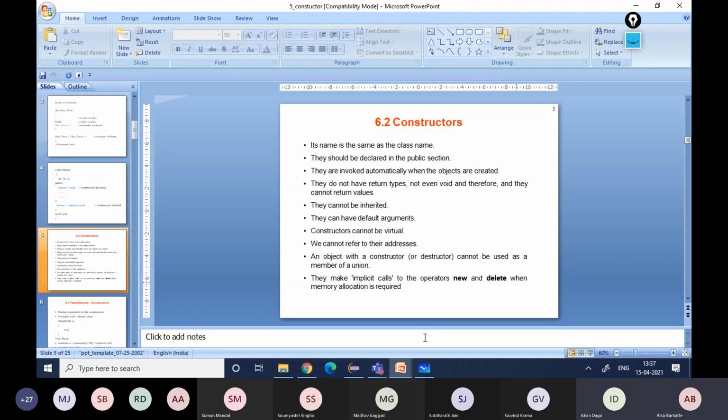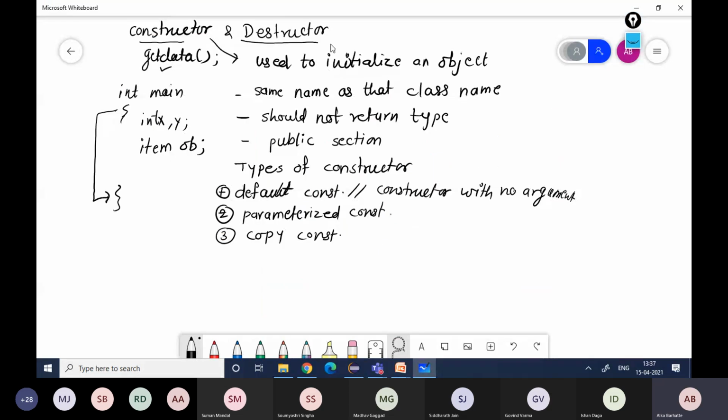In the previous lecture, we started with constructors. We went through what a constructor is and what the need for it is. Constructors are used to initialize the object, and whatever objects we declare, we need to destroy manually.